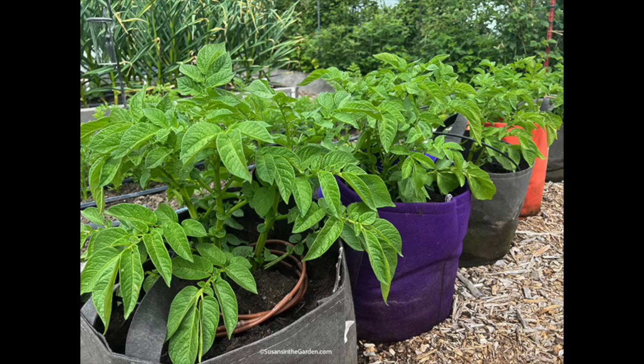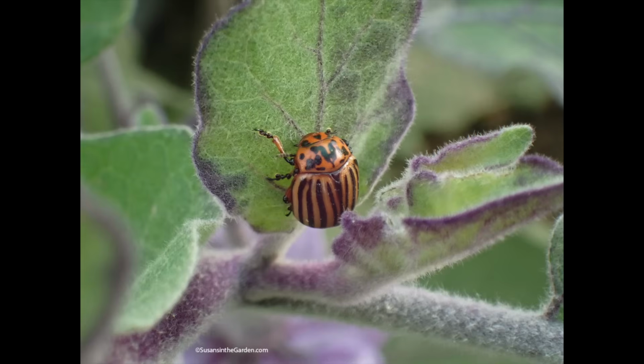You might think it's weird to include the nightshade family because that plant family includes tomatoes, eggplants, tomatillos, and peppers. And those are all definitely warm season crops. But it also includes potatoes, and potatoes are a cool season crop. You plant seed potatoes about 4 weeks before the last spring frost in either beds or containers. The potential insect problem you might have is the Colorado potato beetle, and the easiest way to manage them is by monitoring the plants regularly and hand picking the beetles or larvae off if you see them.